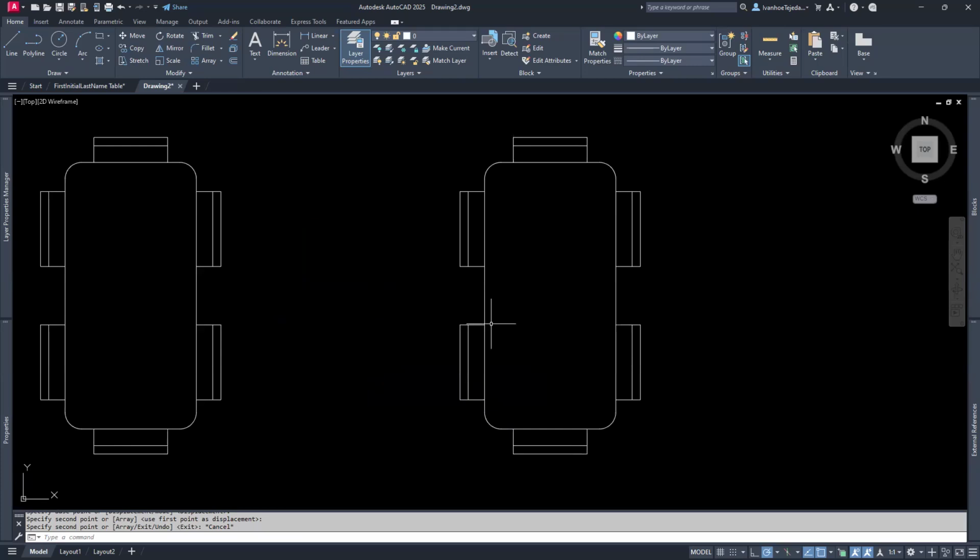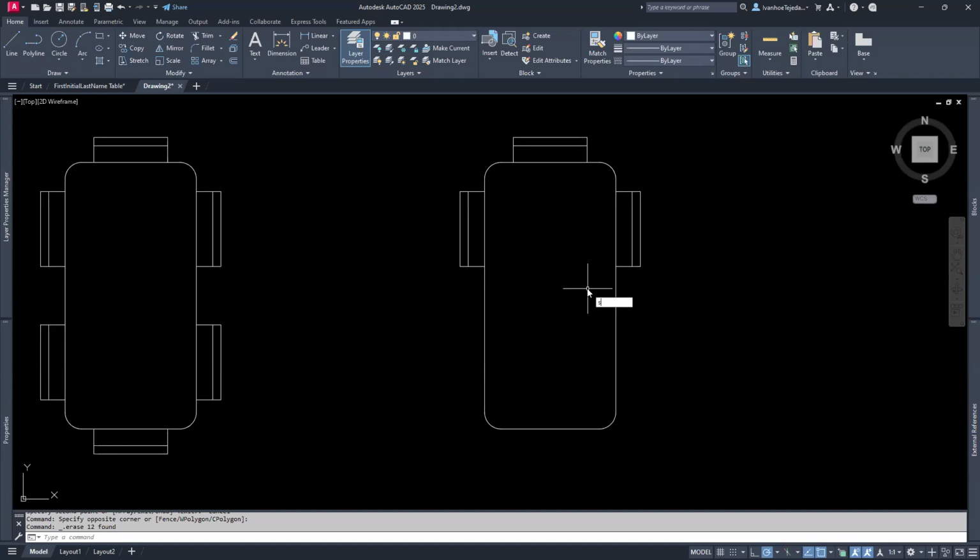Now, I don't need these 3 chairs over here, so I'm just going to window them like this and tap delete. And this needs to be a square table. So let me show you at least a couple of ways of doing this. First one, which is very, very straightforward, is the stretch command.